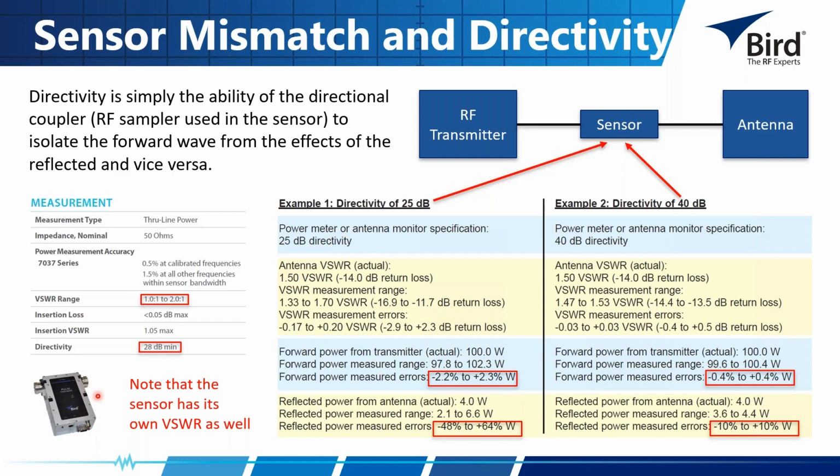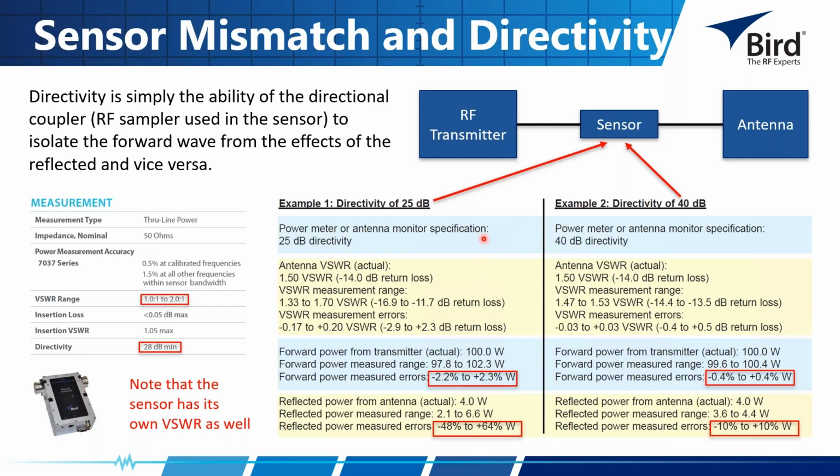So in the case here, I have just two quick examples, which are going to be the directivity of a coupler style sensor that's 25 dB versus one that's 40 dB. Now, there's a little bit of math behind these pieces. We've got some of these directivity calculators on our website. You can do some searching, but I just want to show this as an example.